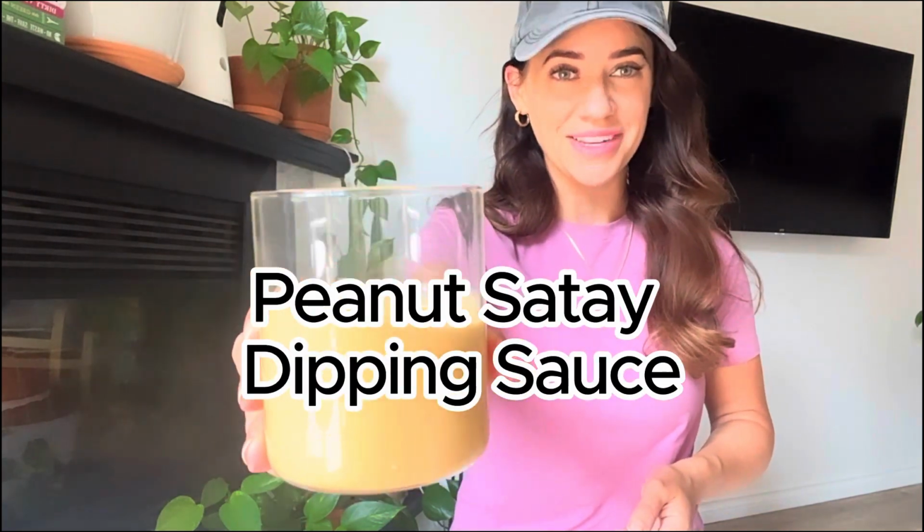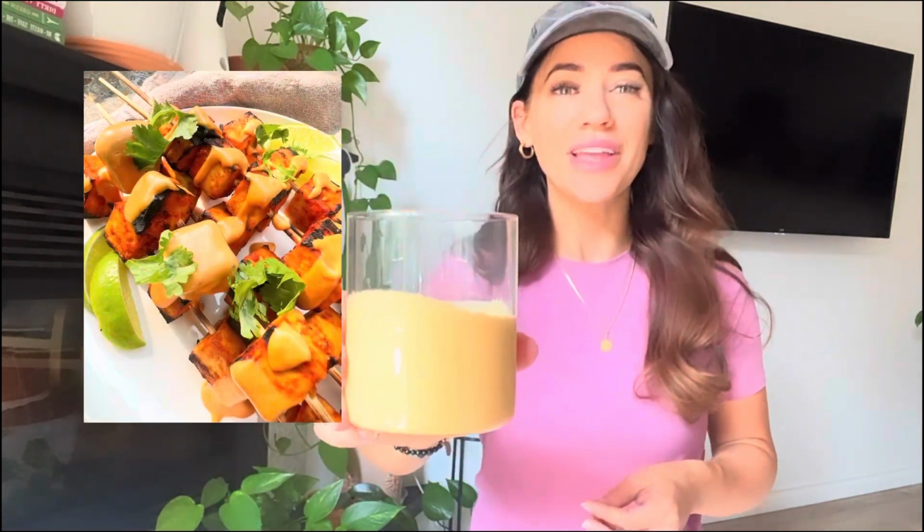I'm going to show you how to make this delicious peanut satay dipping sauce. This is the perfect thing if you're making a tofu satay. This is the sauce that makes the dish taste so incredible, and it's pretty easy to whip up, and you can make it ahead of time, which I absolutely love for meal prep. I use this sauce on anything else that you like as well because it is so delicious. I could drink it right out of the jar. So let's get started.